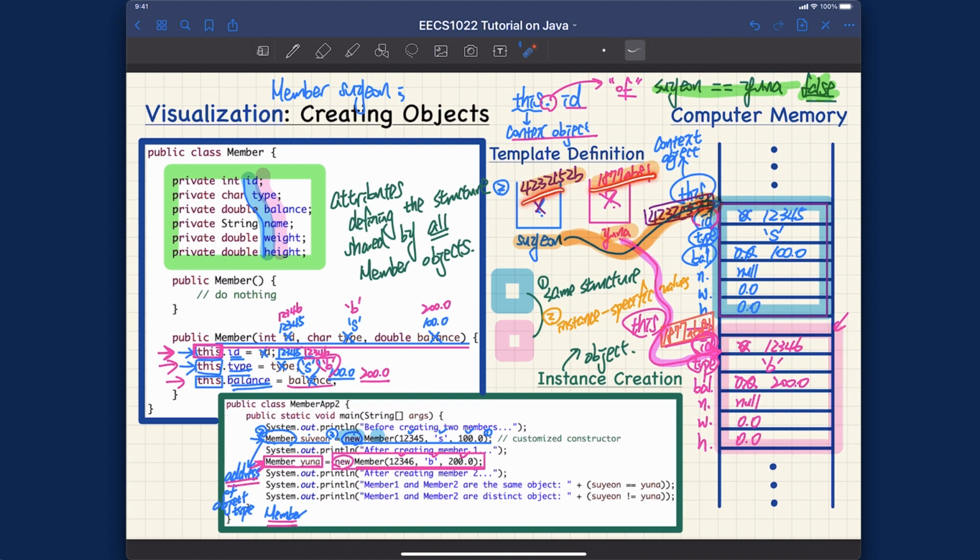So that's why you may compare the addresses to determine whether two variables refer to the same object. It's really important to see that what we end up with is Suyang conceptually pointing somewhere in the memory, and Yuna also pointing somewhere in the memory. When I visualize method calls, I'm going to use a much more abstract way of drawing the objects that have been created.